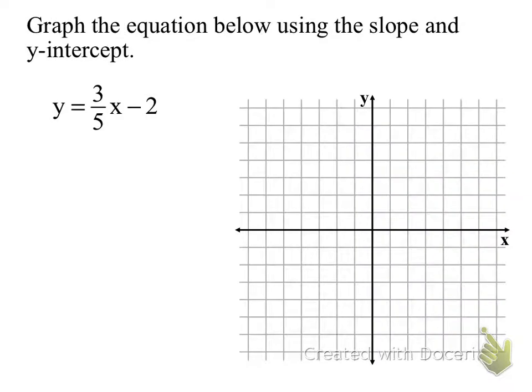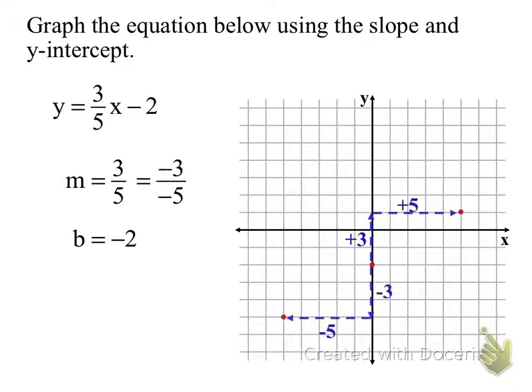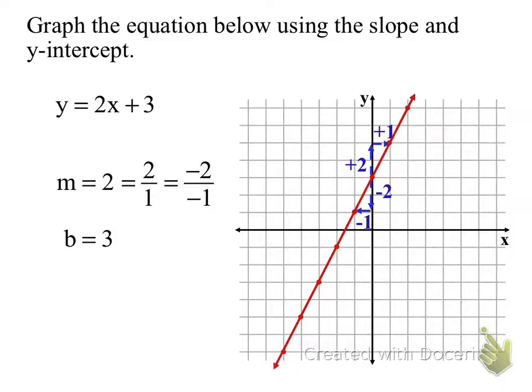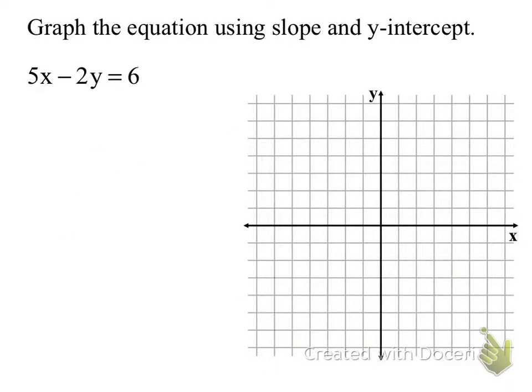Do you feel like you understand this? Okay, so let's go. The one big problem: you see every time I have the equation, the m, and the b, and then I do the graph. It really saves time. If the equation comes to us in standard form, not in slope-intercept form where y is alone, we have to get it there.